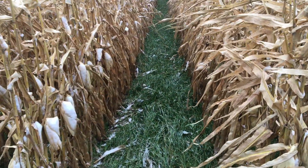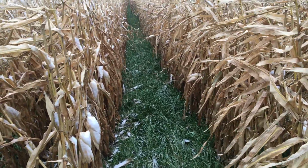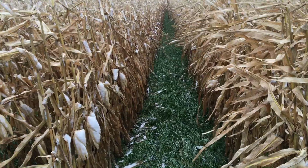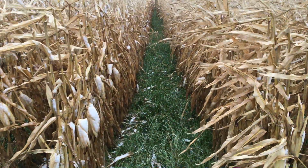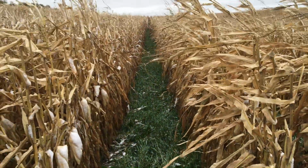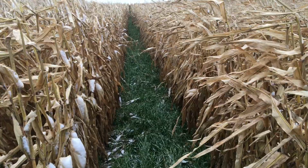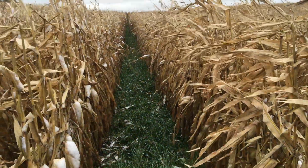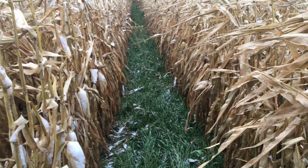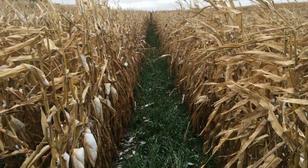Also had another question asked to me since taking those first pictures up here, our first fall pictures, was how's this going to affect possible fungus on your corn. So I want you to think about that. I use the analogy, I got to thinking about ringworm and how we don't really see ringworm on cattle very often out in pasture, where they're able to move and they've got sunlight and access to good air. We typically see it when you get them in confinement. And I'm not talking down on confinements, I'm just saying that's where we see more ringworm, when we get cattle in barns and tighter areas.